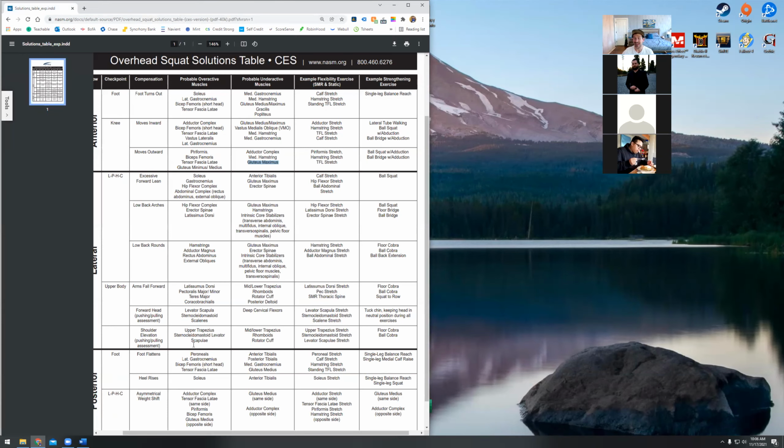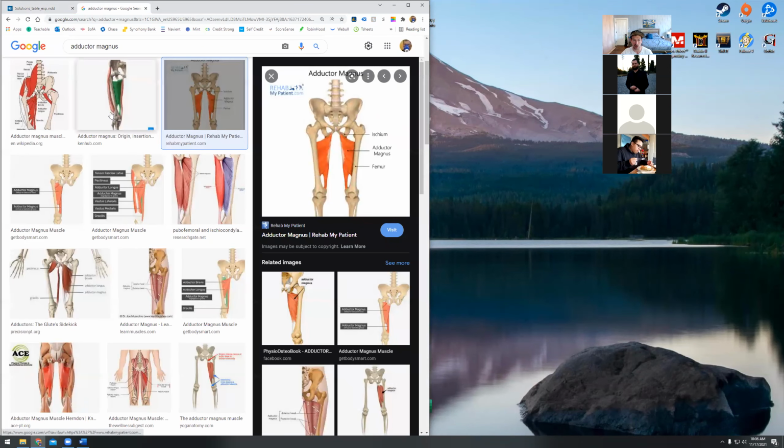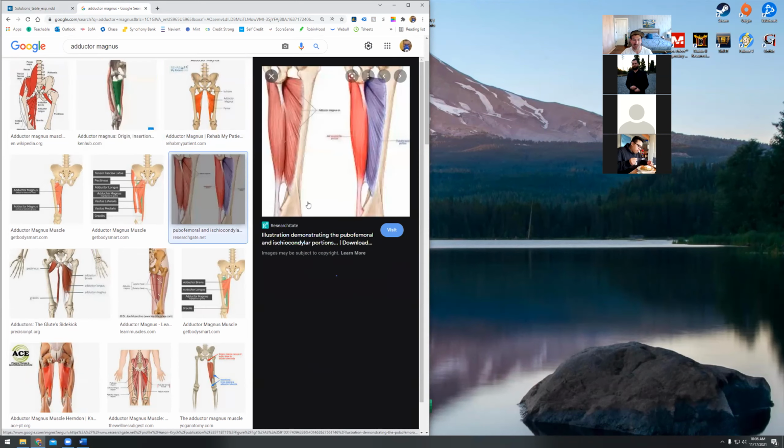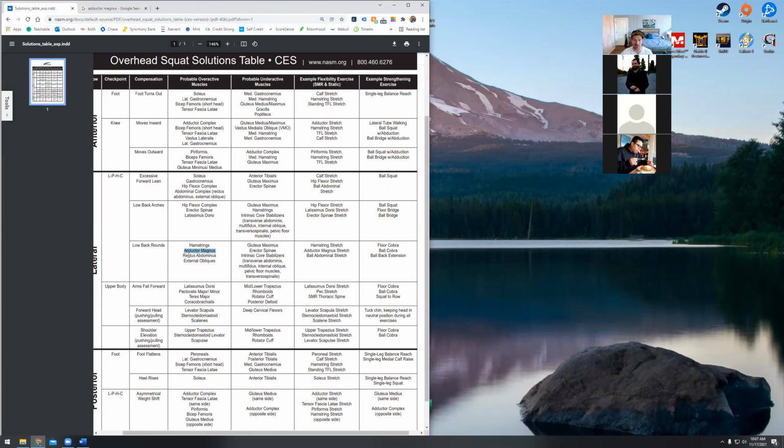So now it's because the hamstrings are pulling down in the back. What we're going to see with low back rounding, the tight muscle is literally just listed as the hamstrings. So it's biceps femoris, short head, long head, your semitendinosus, your semimembranosus, all of the hamstrings are tight. And then we're even going to see the adductor magnus here, which is sometimes referred to as the third hamstring muscle because it does tie to the back. It's an adductor muscle for sure, but it is in the back compartment of the thigh, right? Because of that, it causes a little bit of hip extension and it loves to draw the pelvis downwards. It loves to posteriorly rotate.